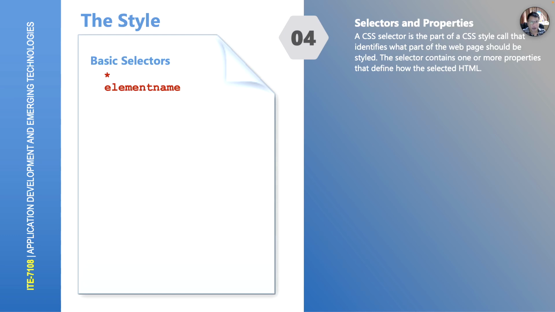The element name selector. This is the most common selector and just states the name of the elements we want to style. H1 for the largest header, for example, or P for paragraph. Next, we have the class name. Note that the class selector has a dot before the class name to distinguish it from an element selector. Next is the ID name selector. This kind of selector is decorated with a hash symbol at the start of the ID name.